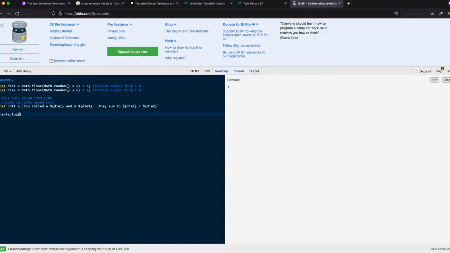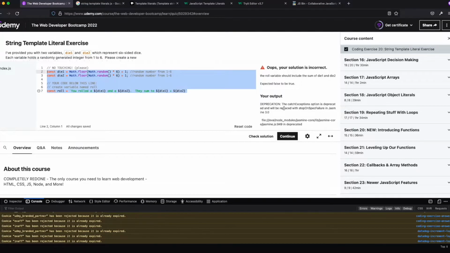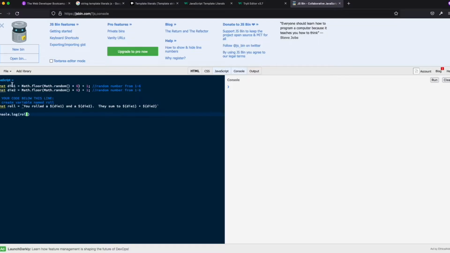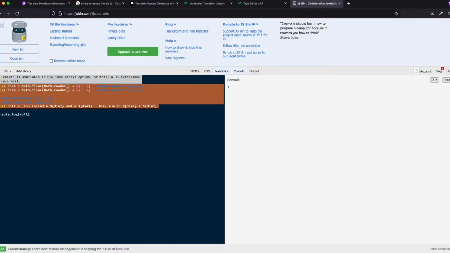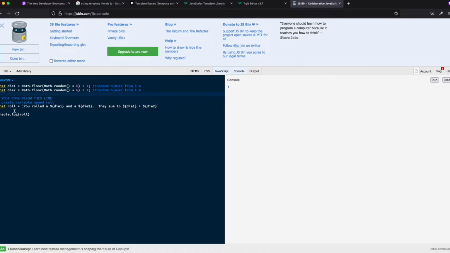All right. So let's just see what role is. The one thing that kind of sucks about this testing thing is it doesn't show me. Sometimes it will, but it's not showing me what this is. So I'm having a hard time figuring out where I'm going wrong. So a lot of times I'll bring everything over to something like this, and then we can console log, and then this will show us what we're actually getting.